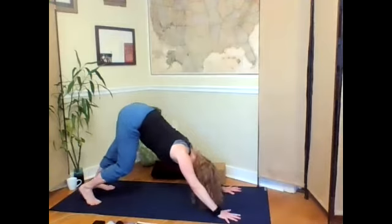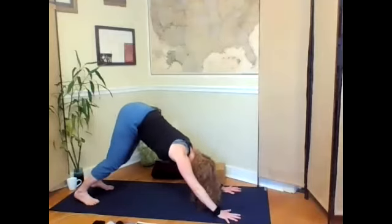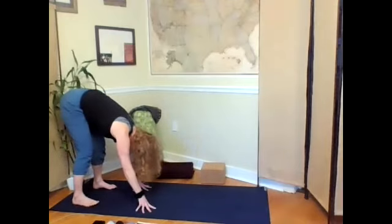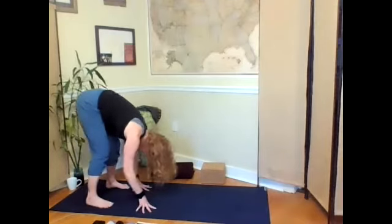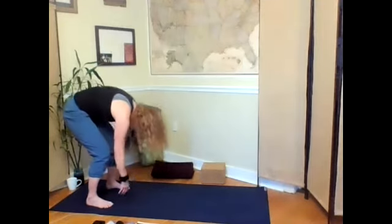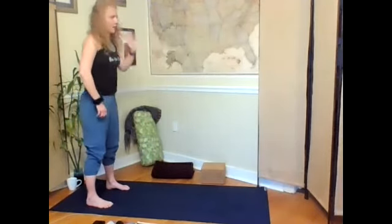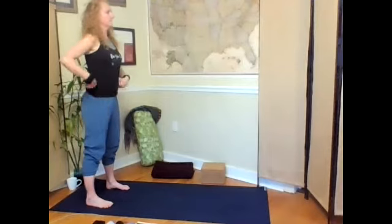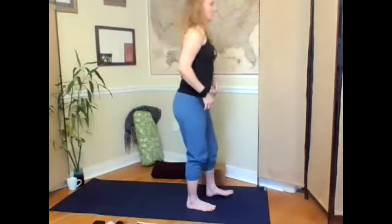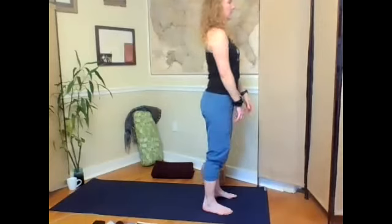Come back to center, start to walk the hands back towards your feet into forward fold. Again, my knees are nice and soft. Bend the knees a lot, press into your feet and start to round up your spine. So pull up on the belly to lift you up to mountain pose at the back of your mat. And from here, we'll simply take a walk forward. Right. So simple, nothing too fancy here, but very effective.